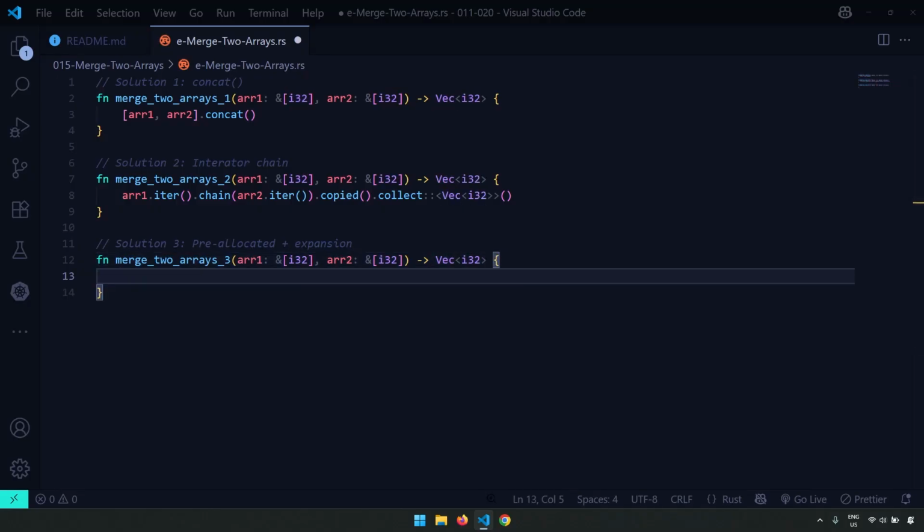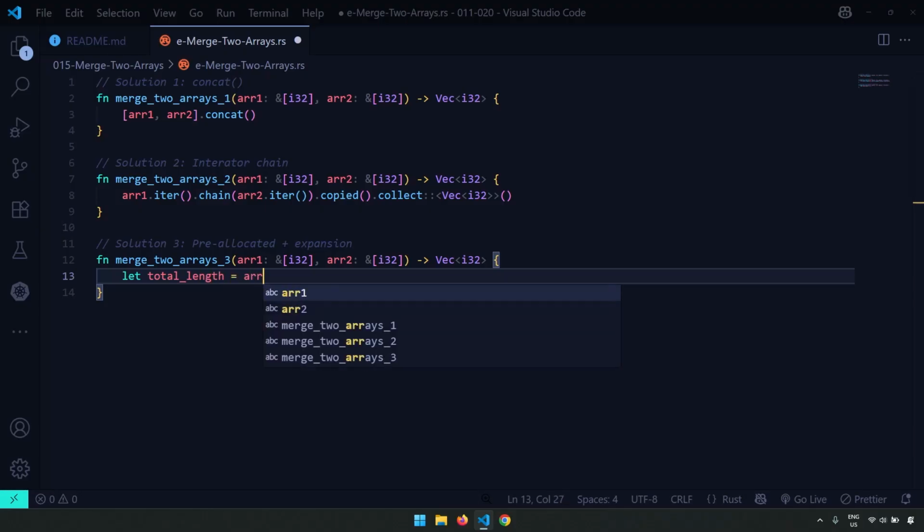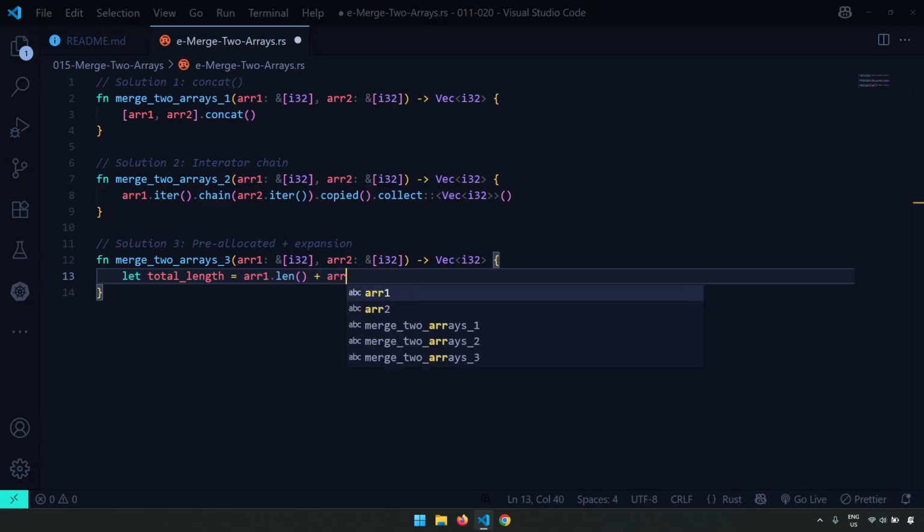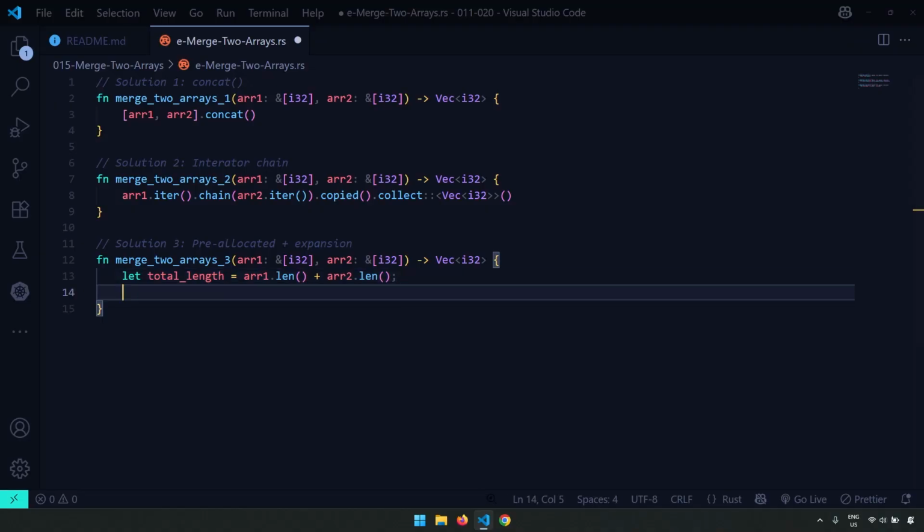In here, the first thing that we need to do is specify the total length of both of the arrays. So we create a new array and specify the total length of both of the arrays as the length for that new array. And how do you do that here? We could have a variable and call it total length. And this is going to be array1.length plus array2.length. There we go. So this is going to give us the total length.